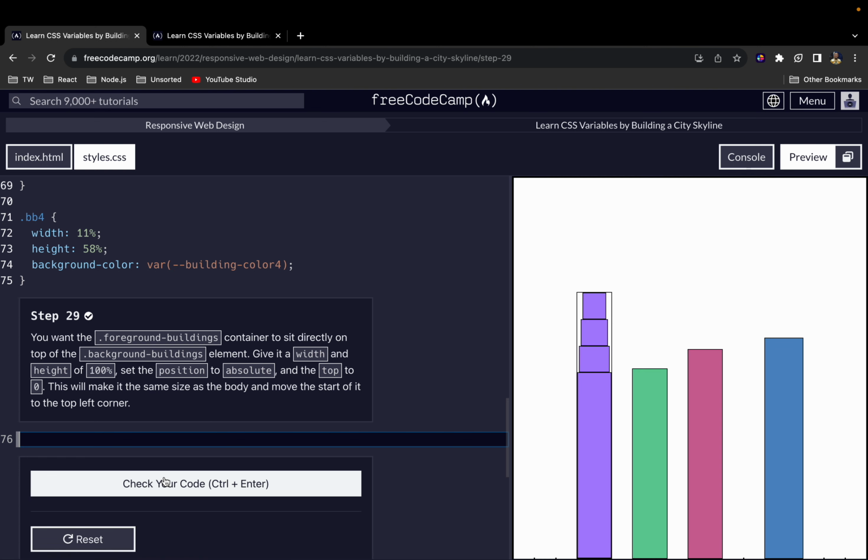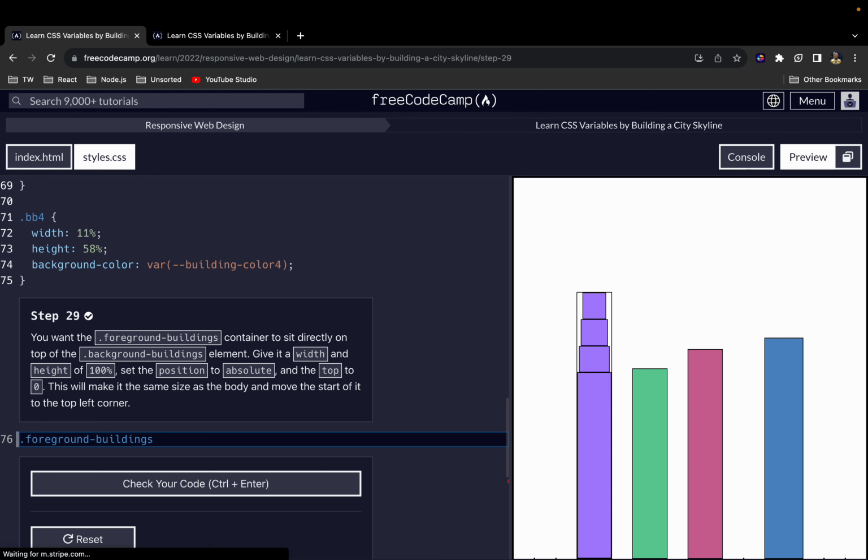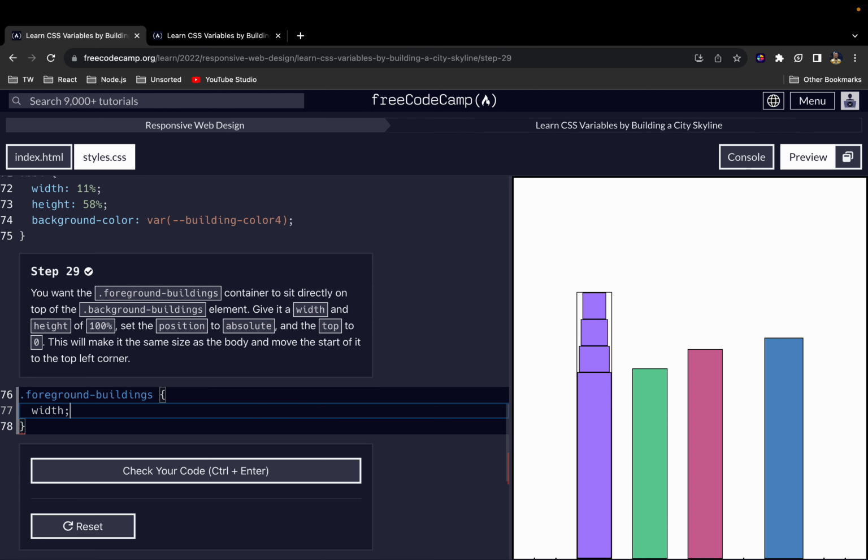Now you want the foreground buildings container to sit directly on top of the background buildings element. Okay, so we want to give it a width and height of 100%. So first, let's select it. We'll write foreground buildings, and then we'll give it a width value of 100%.